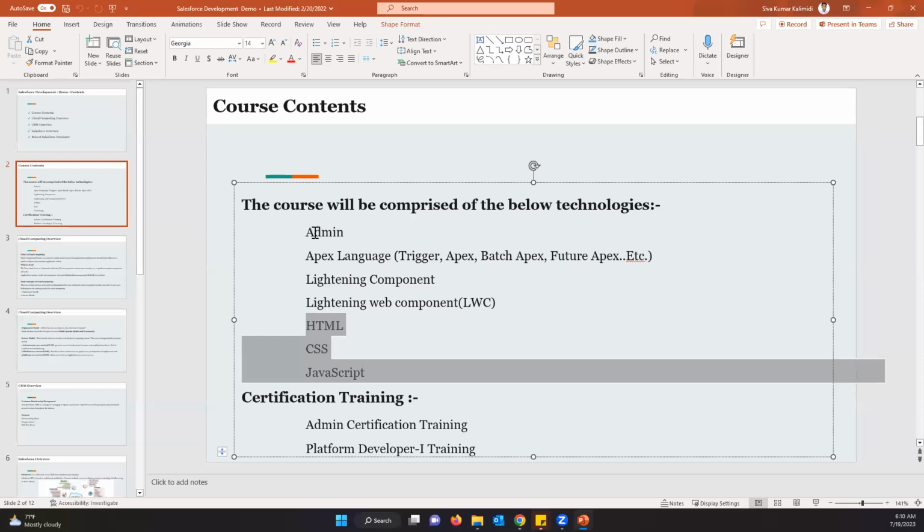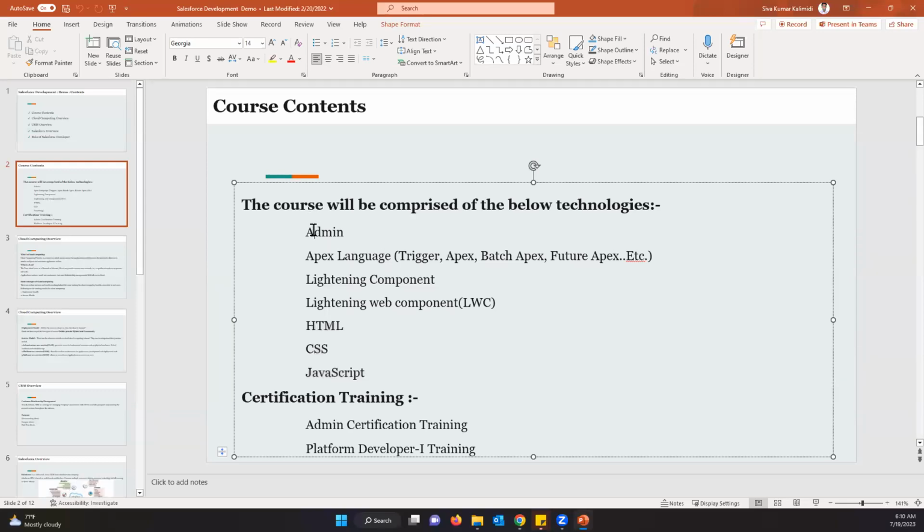So coming to admin, it is just point and click topics, like how you configure your Facebook. Did anyone do any course on that? No, sir. Like Gmail configuration, how we have a setup, right? Every setup icon is there, how you configure your profile, everything. For that, you don't need any coding language. Anyone can do their settings, right?